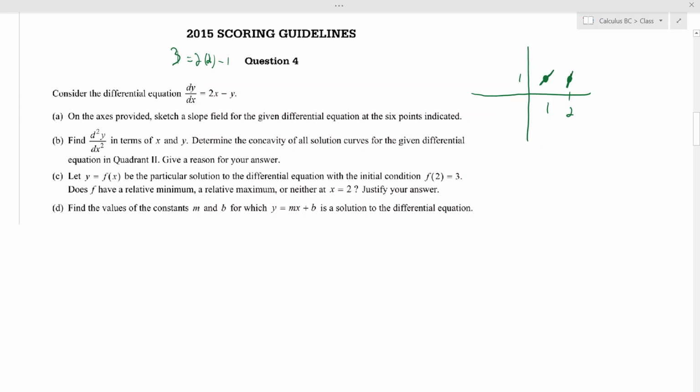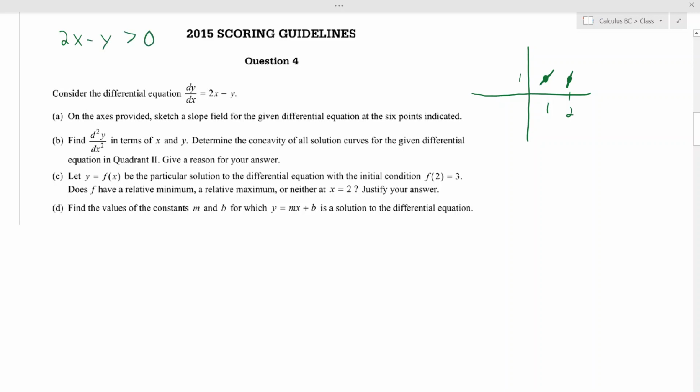I don't know what the slope field for this question looked like. It's usually only like between 6 and 10 points. All right. So another thing they like to ask, and they didn't do it in this one, but they'll say, like, describe all points in the slope field that have a positive slope or something like that.